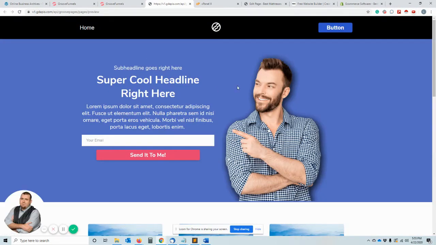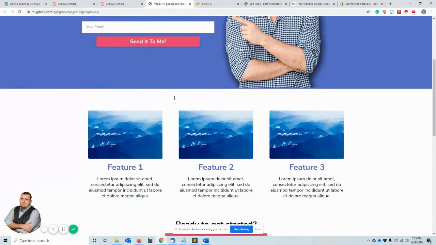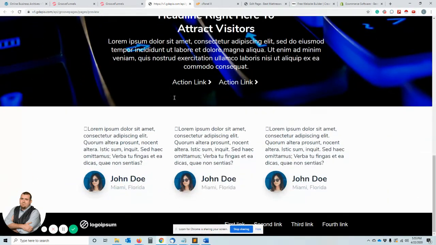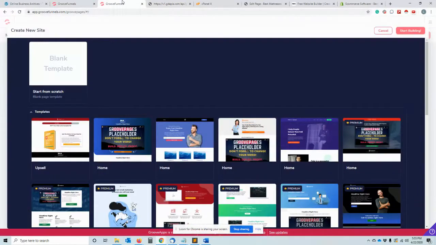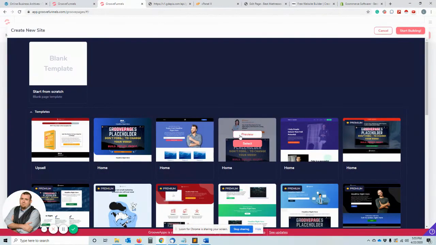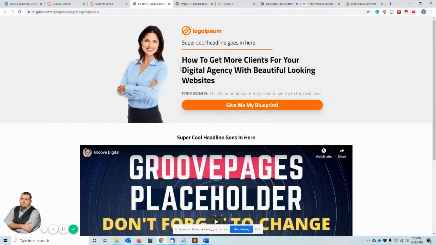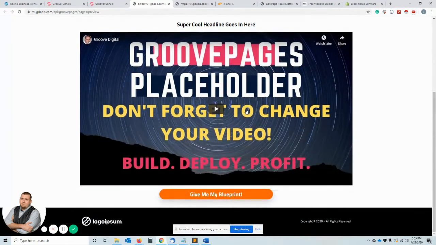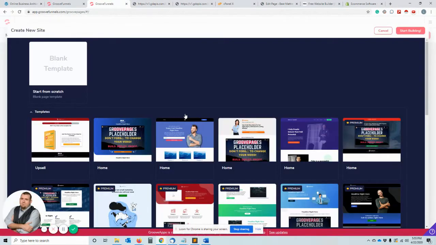Let me see what this looks like, right? And you can see this is what it looks like. And this is kind of the canned content that they give you. That's pretty neat. Let's check this one out. Let's see what this one looks like. Again, got some canned content. Looks like a really basic splash page, right? So maybe you're like, I want that one. Just click select.